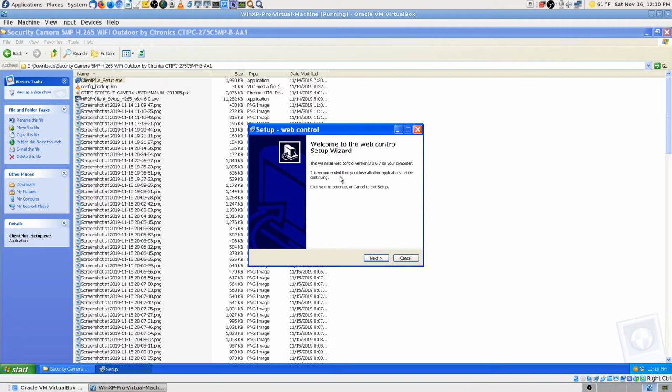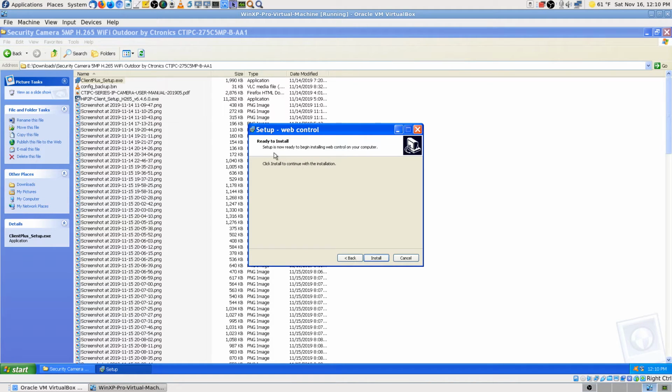Oh, yeah, I just remembered. Oh, well, that'll probably go download something, but let's see. Welcome to Web Control Setup Wizard. Ready to install. Okay. So far, it's running. But like I said, what it'll do is install that PUP and then go download probably the same one I just tried.